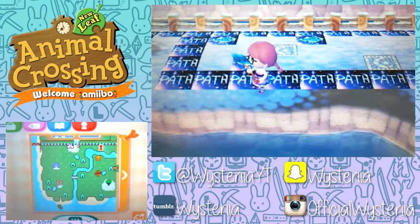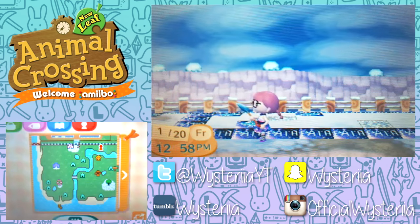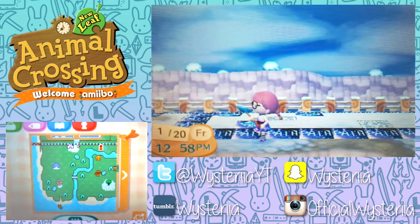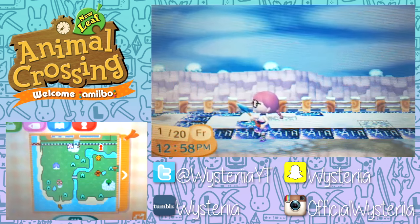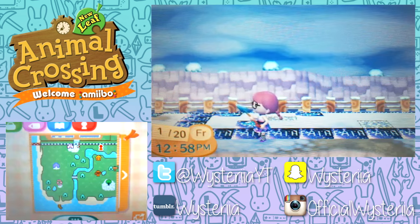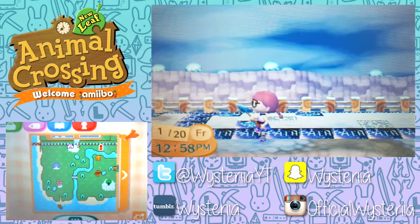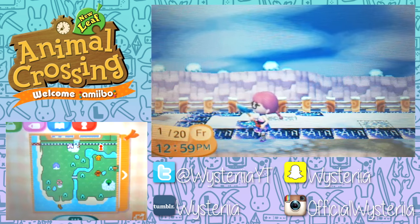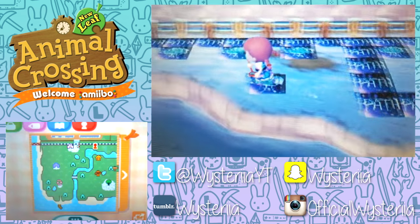I'm so glad I have two 3DSes now — I have three technically, though I don't use the other one. I'm actually thinking about doing a giveaway if I can figure out how shipping works. I can also probably use Mayor Jake to help me get the train station renovation. I'm not sure whether I want the fairytale one or the modern one — neither fits perfectly. I have the fairytale one in Windhelm, so I might just go with the modern one to be different. Let me know what you guys think.